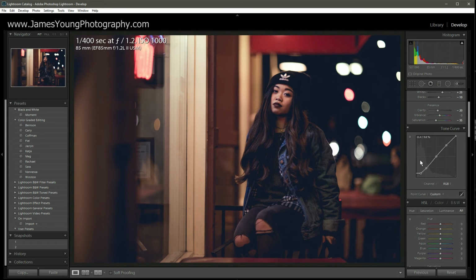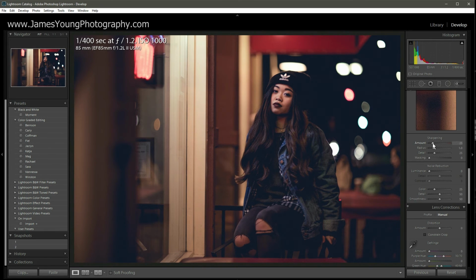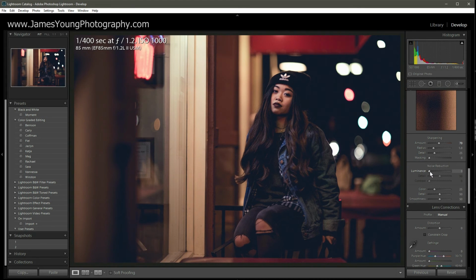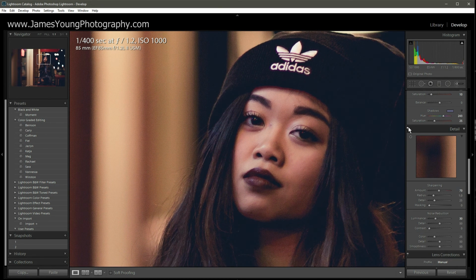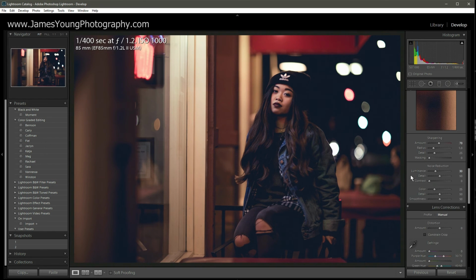And there's a few more things I want to add to the image as we close out the edit. I'm going to scroll down, and as I get to sharpening, you can see Lightroom starts with 25 when you do a default import. I'm just going to raise that to 70 for this portrait. And when you do that, it does introduce a little bit more grain and noise into the image. So I'm just going to do a little bit of noise reduction, about 30. And that looks significantly better. I can turn it off and then turn it back on. You can see it does make a difference, especially when you're zoomed in quite a bit. So if you decide to print, it's always a good idea to increase that sharpness just a little bit.